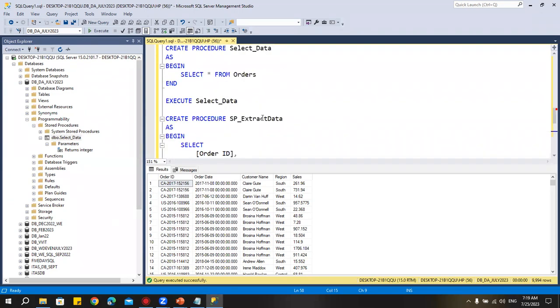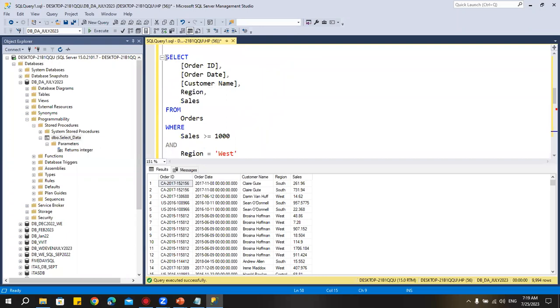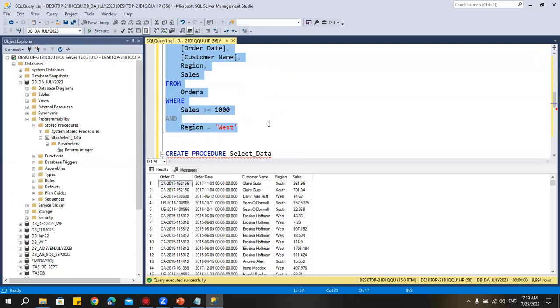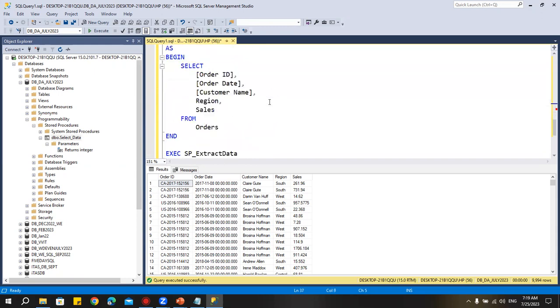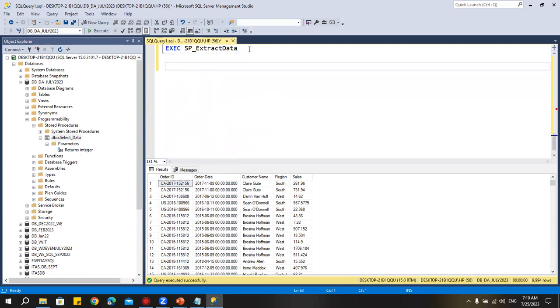All right. So now let's go here and we'll take this query and then we'll write a procedure for this query, which is extracting the data. Along with that, it is filtering by using the sales and region values. We can also write the stored procedure like this.